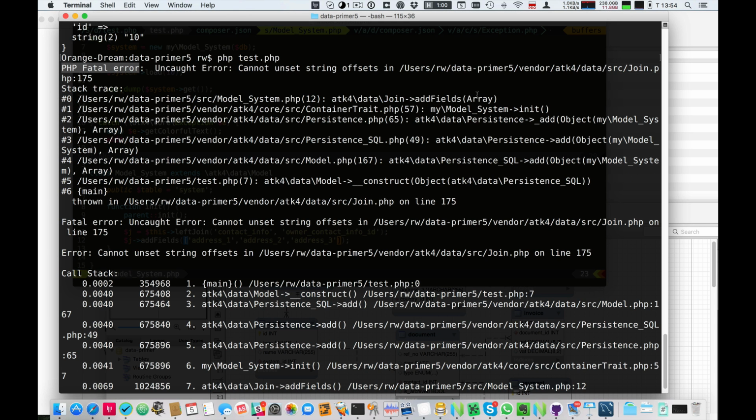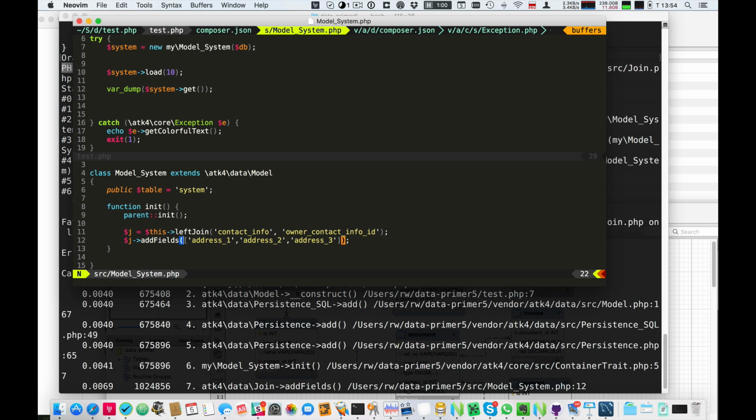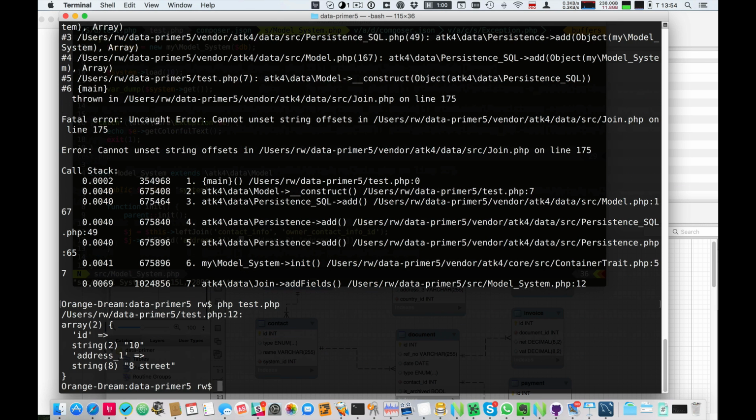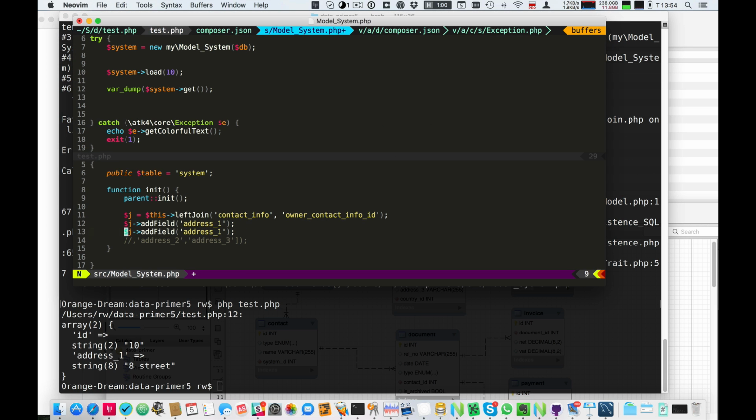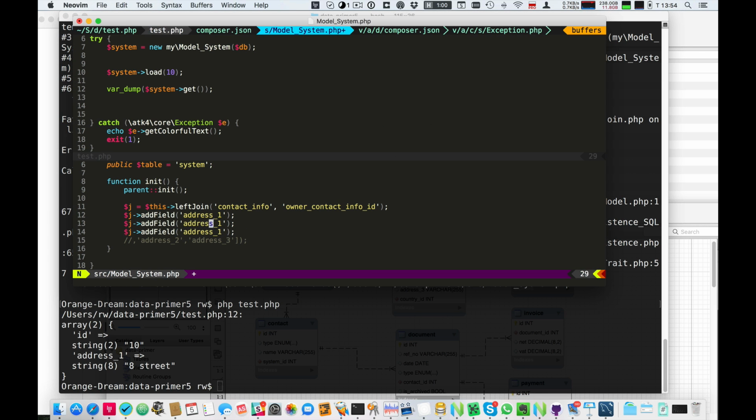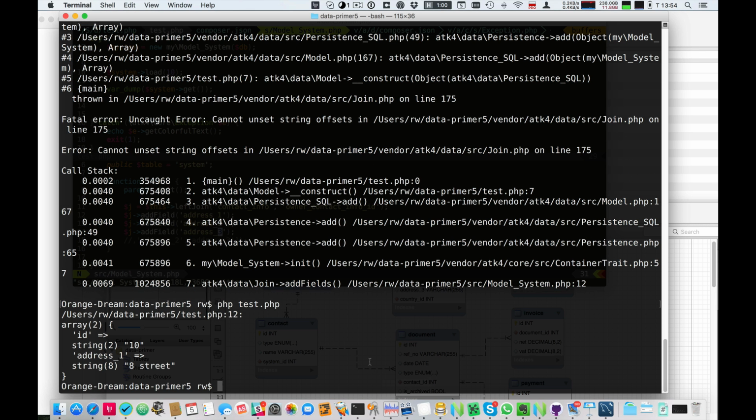Let's try to do one field at a time. Okay, and that works. So I'm not going to group the multiple fields one by one. Apparently there's some bug in Agile data, so we'll just have to add them like this.